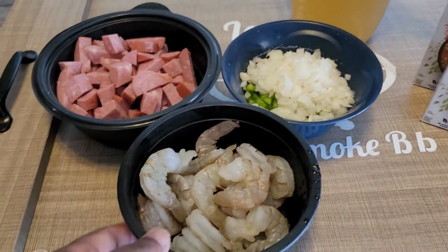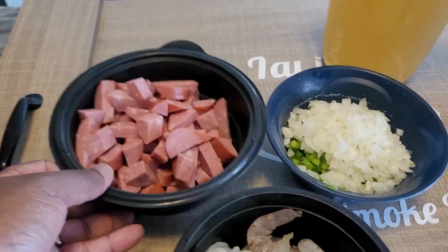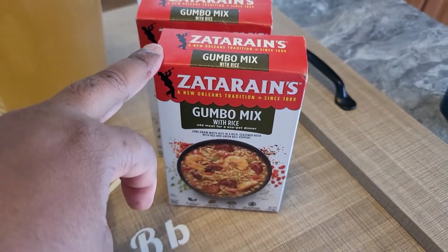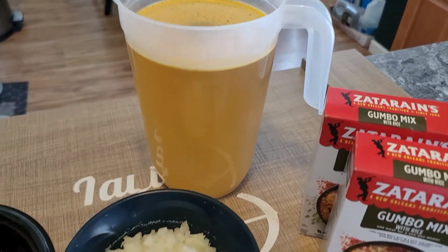All right, so we're going to be doing sausage and shrimp gumbo. So I have a pound of shrimp here, about a pound of smoked sausage. I have a small bell pepper and a small onion chopped. We have 2 boxes of our Zataran mix, and we're going to be using chicken stock instead of water.